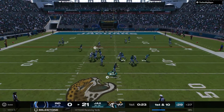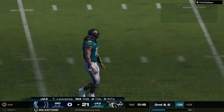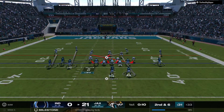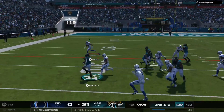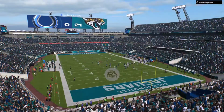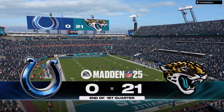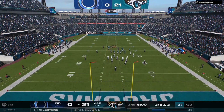On play action, Lawrence. Throw right side, caught by Davis. It'll go as a gain of 4, and that's going to bring up second down. ETN up the middle. Good footwork at the 30. Down to the 30 after a gain of 3. 21-0 our score after 1. Second quarter now from Jacksonville, and it's the Jags with the football as they've got it with a 3rd down coming up.